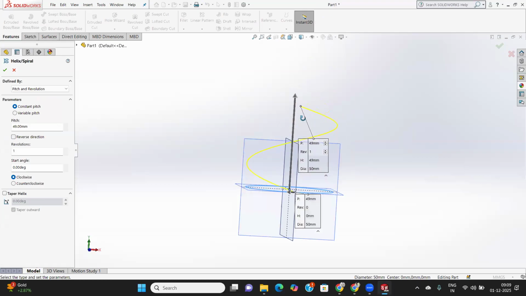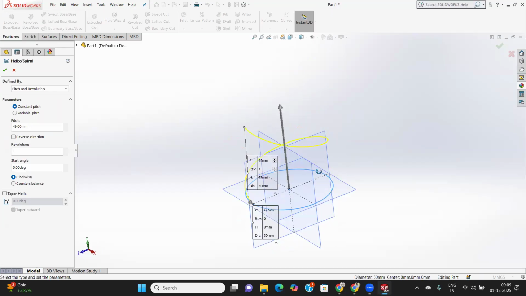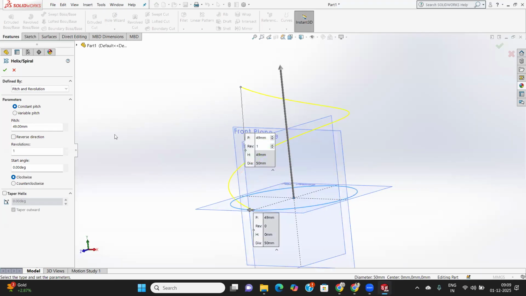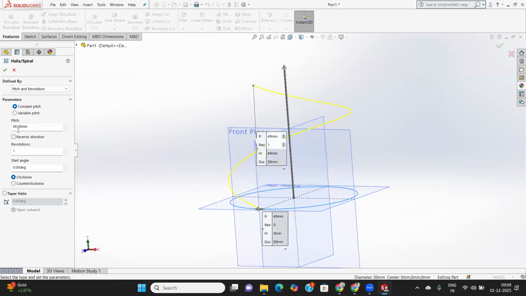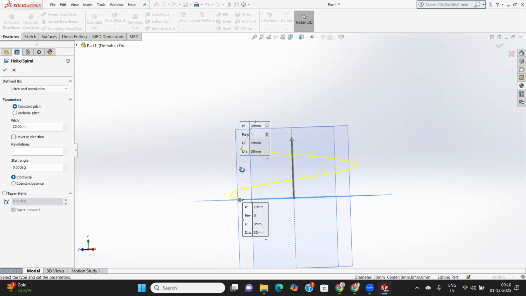And then in this case of the helix, once you see that, here you see one thing is your pitch and revolution. How many revolutions you have done here, and then how many pitch distance between them. The pitch means the distance between this point to this point, and this is my one single revolution. If you decrease the pitch distance, I just write here 20, then this is my pitch distance right here. See that?